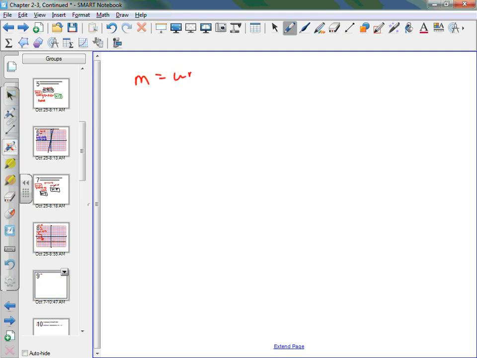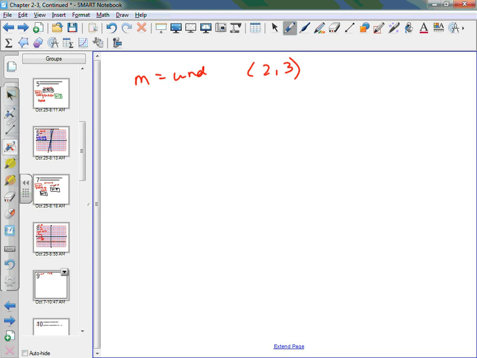My slope is undefined, and I have the point 2, 3. Okay? My slope is undefined, and I go through the point 2, 3. Is 2, 3 a y-intercept? Wouldn't that be x and b? No, because b only goes with 0.